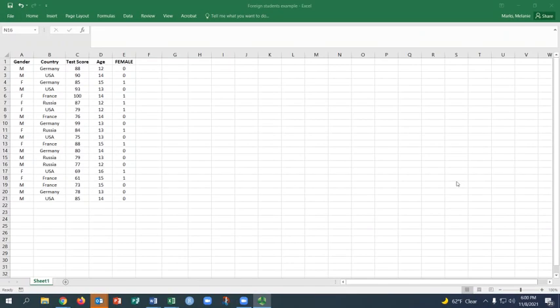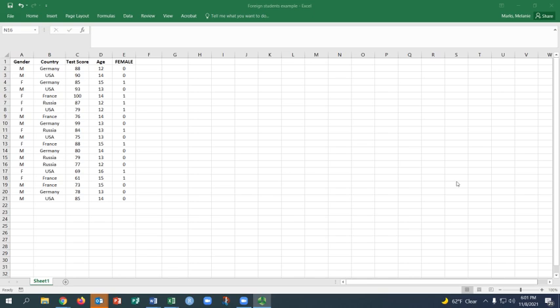Hi students, it's Dr. Marks, and I want to take just a moment to show you how to sort data in the event that you want to create some subgroups. Now, I realize that a lot of you already know how to do this. I'm really speaking to the people that are new to Excel, and I also appreciate that there's different ways to do this. I'm just showing you one kind of simple way.